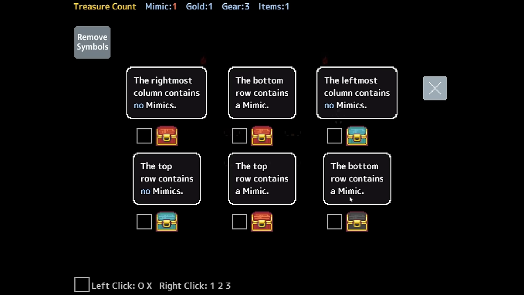Let's go on. So instantly look if there are two things that say something about colors. The top row contains a mimic, the bottom row contains a mimic. These two already are fighting. The bottom row contains a mimic. Therefore, two people are saying the same thing. No, not you. You and you are saying the same thing, and you're literally saying the opposite.